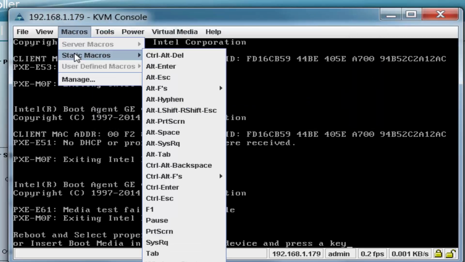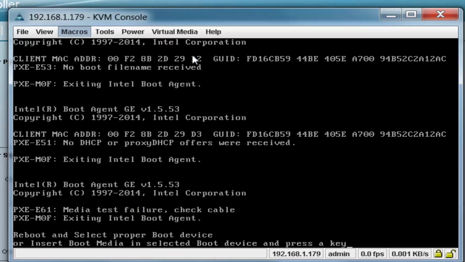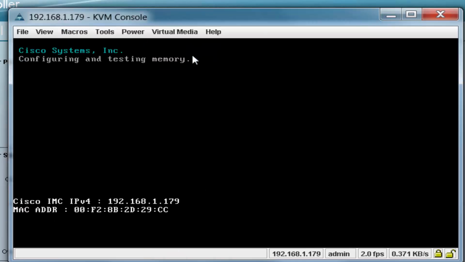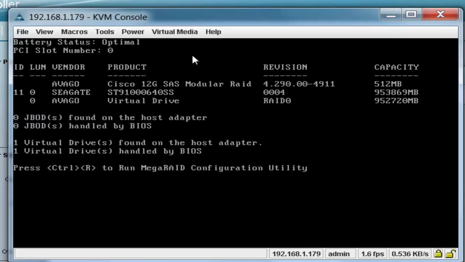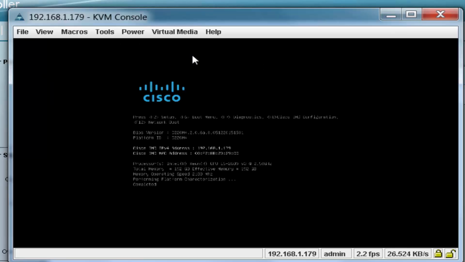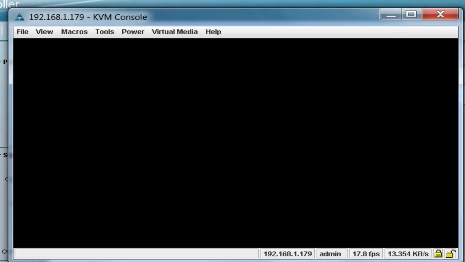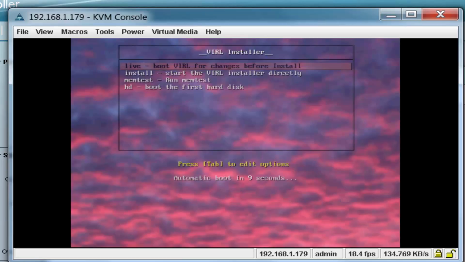With the mapping complete, use the command banner to trigger a reboot. Skipping through the server self-test and boot cycle, the installer is loaded, presenting the depicted splash screen. We're only concerned with the first two options. The Live option will load the Cisco Modeling Labs operating system directly from the ISO file.